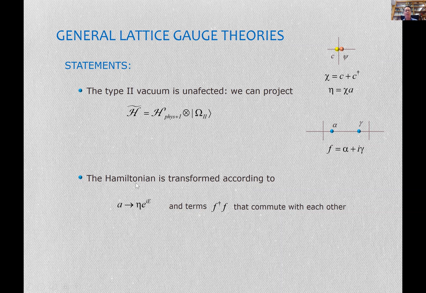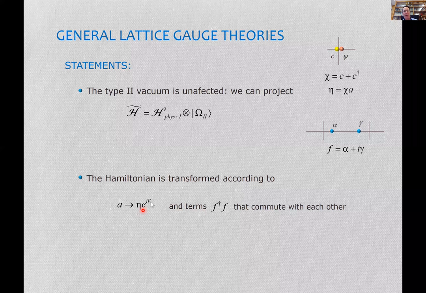So whenever you had a fermionic operator, now you have the operator eta. So this is the hardcore boson operator times e to the i pi e, there is a pi missing, e to the i pi e here. So you see, of course, this is a fermionic operator. And now there is something that appears that is like a bosonic operator, and there is a phase that appears there. And this is the one that takes care of the fermionic character.